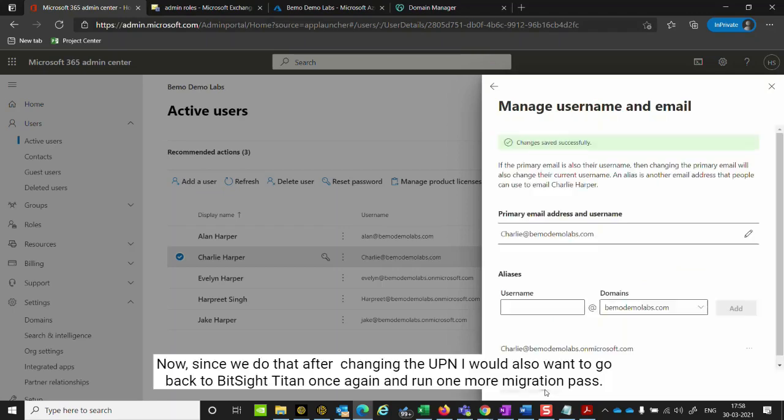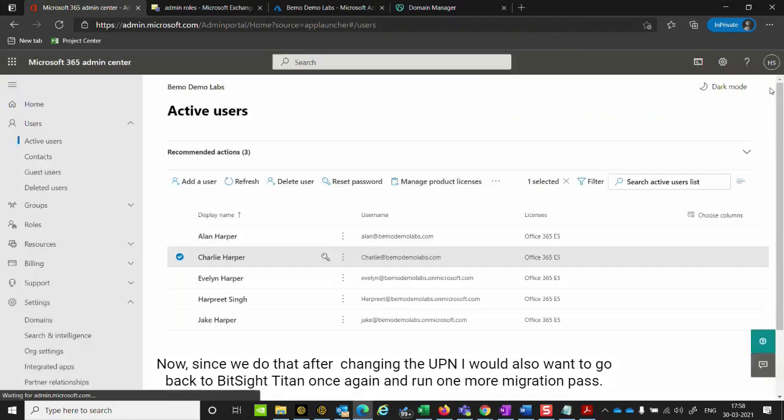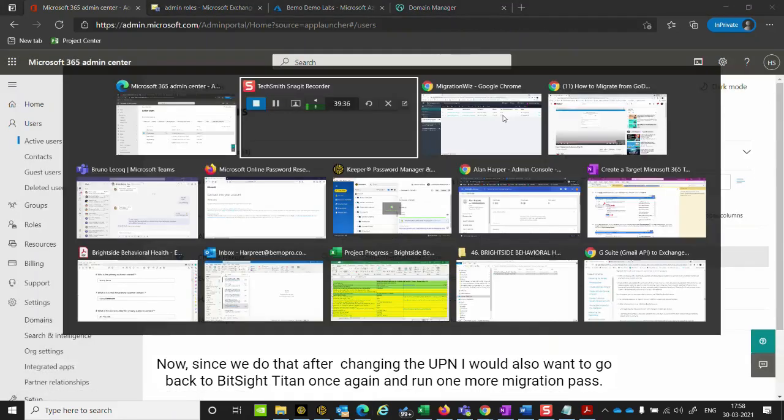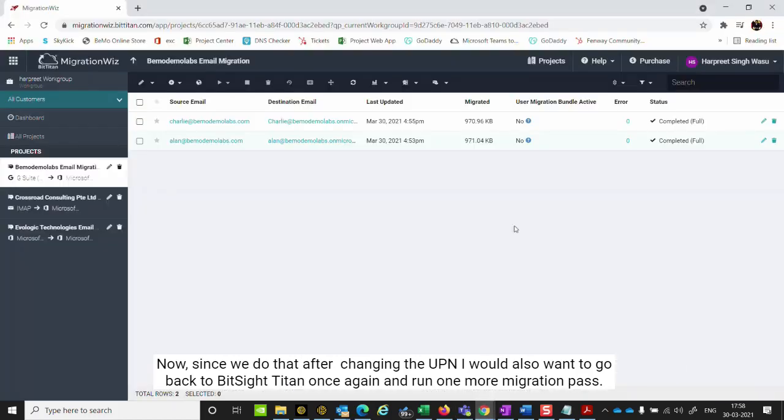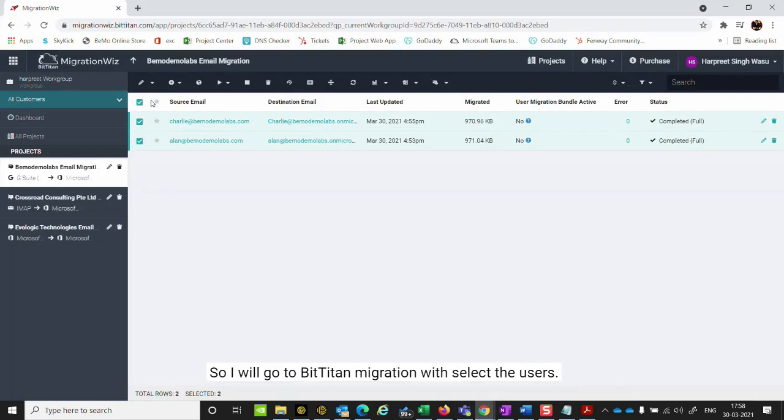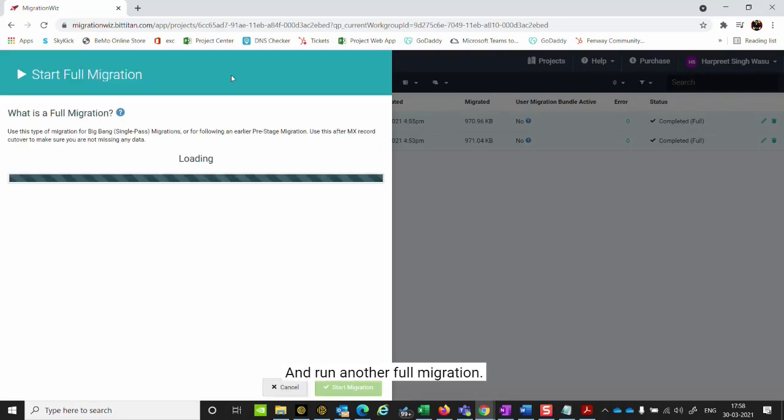Now, since we do that after changing the UPN, I would also want to go back to BitTitan once again and run one more migration pass. So I will go to BitTitan MigrationWiz, select the users, click on Start, and run another full migration.